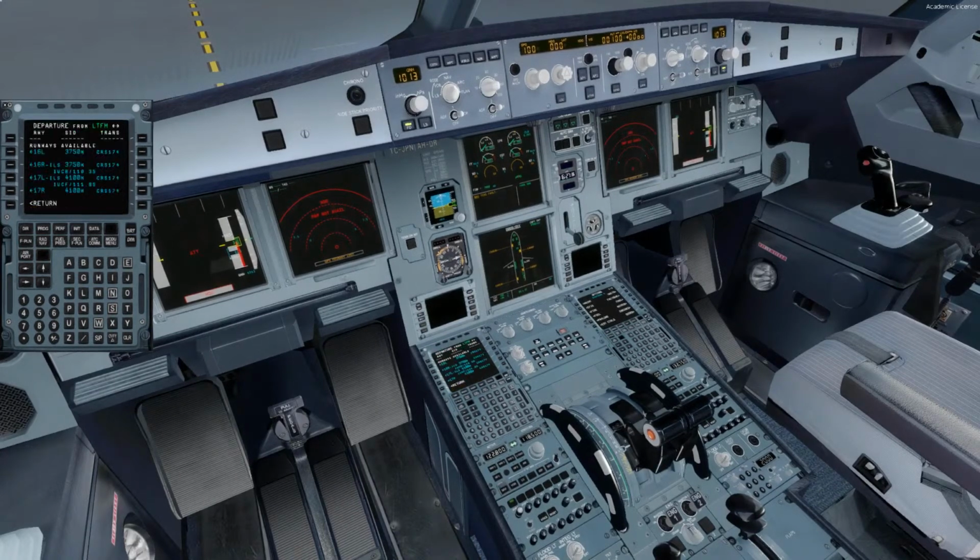I will set the departure runway, which will be 35 right, so this one, and we are using the Vaden 2D departure.